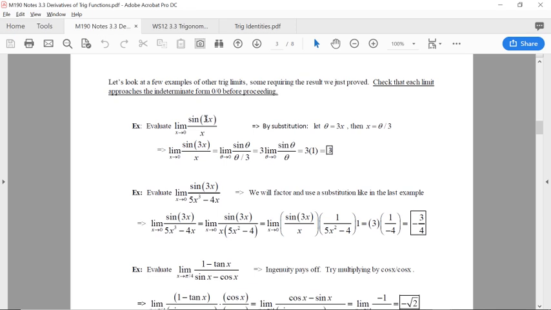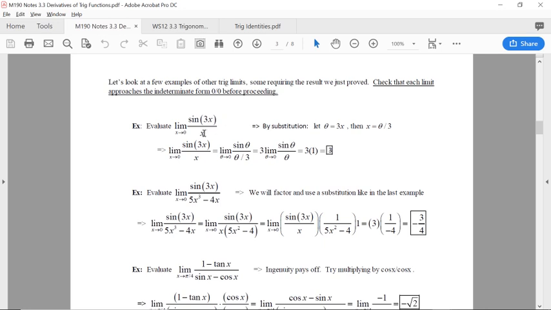That is, we can rewrite this instead in the form sine theta over theta, where theta goes to 0, which we know would equal 1. And that means the 3 itself gets absorbed somewhere else. So we do it this way. Change the argument to be theta. We can replace 3x by theta by choosing theta to equal 3x. So that allows us to rewrite the numerator as the sine of theta.